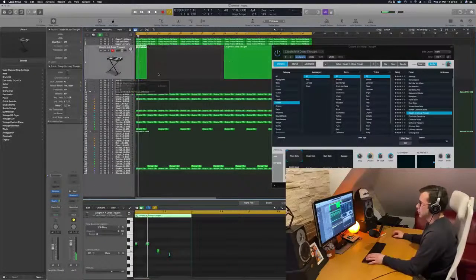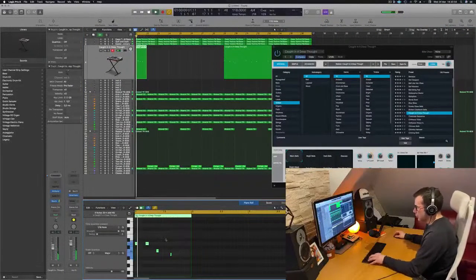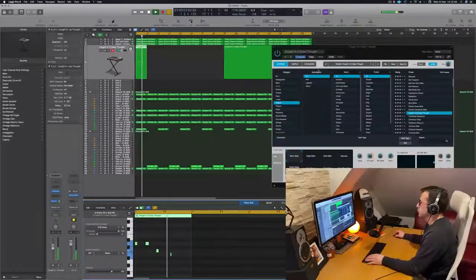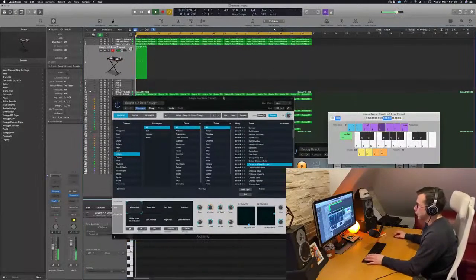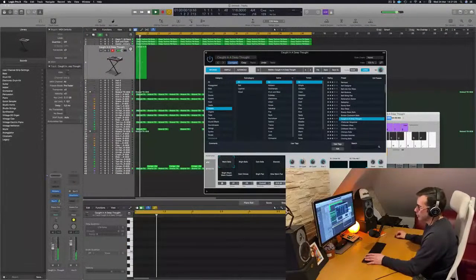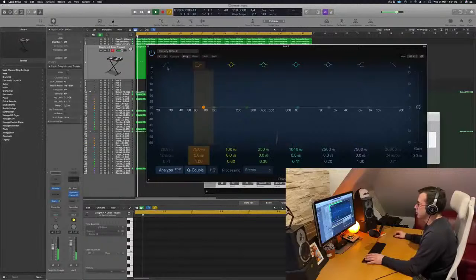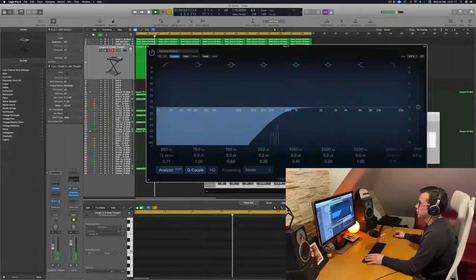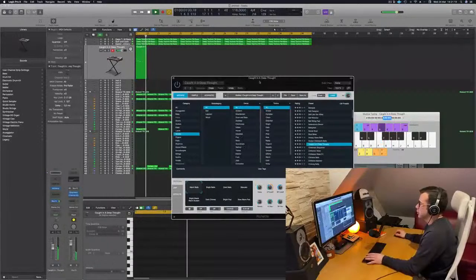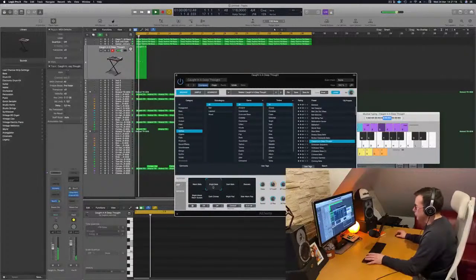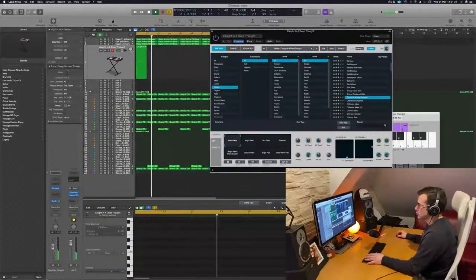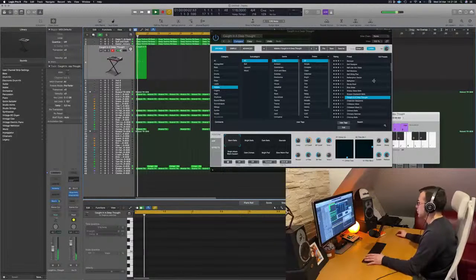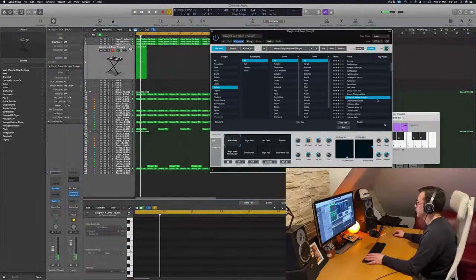Okay, that sounds good. It's a bit echoey and glassy for now, but fit with the drums. Quite deep, but this is what I was looking for, so I'm going to copy this one and we're going to explore a little bit.